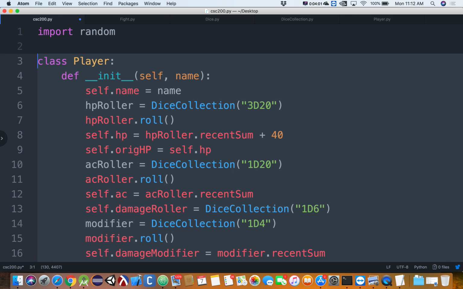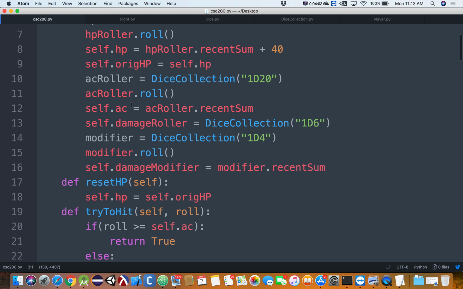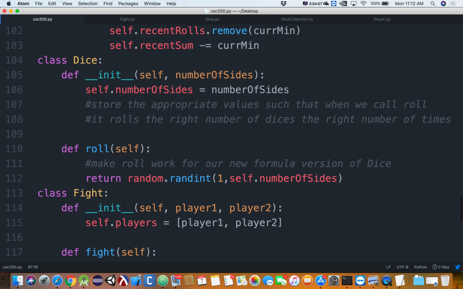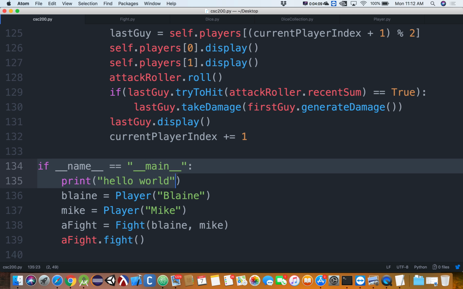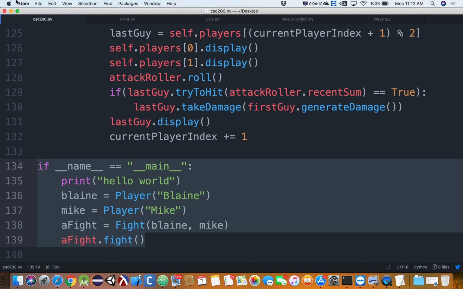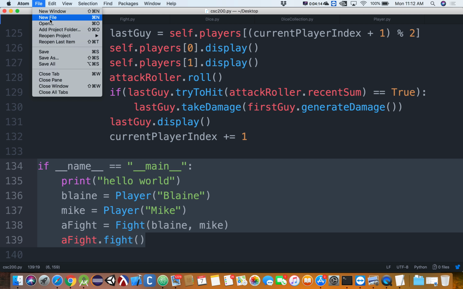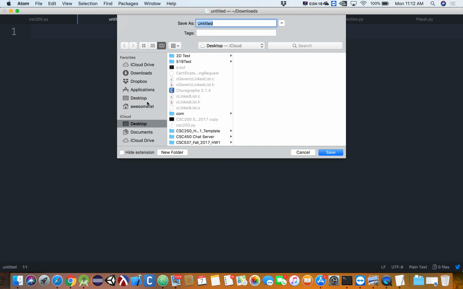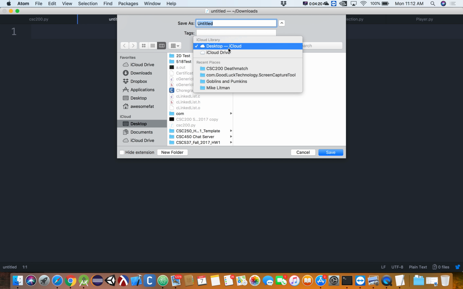In fact, what I'm going to do here is leave this stuff in here, and I'm going to copy my main, and we'll put this into a new file inside that same folder. I'm going to call this guy driver.